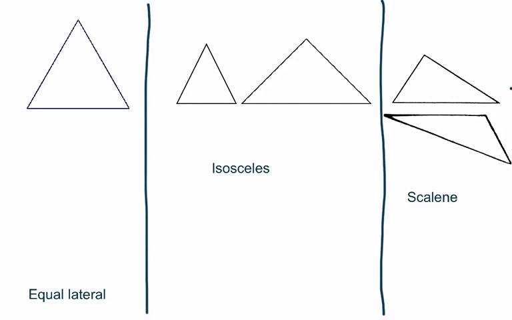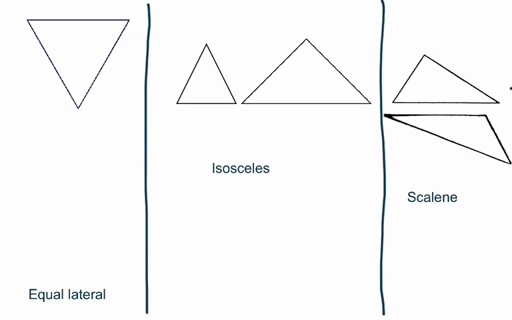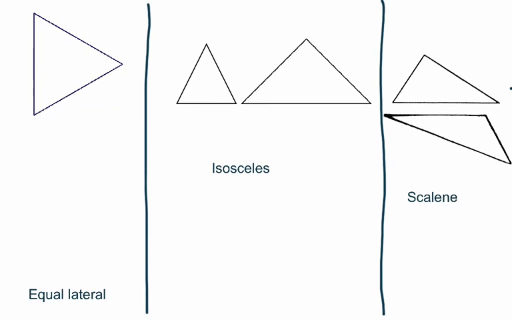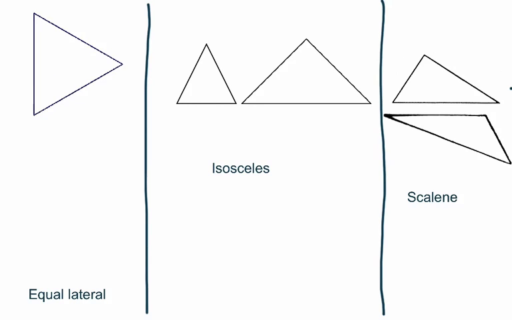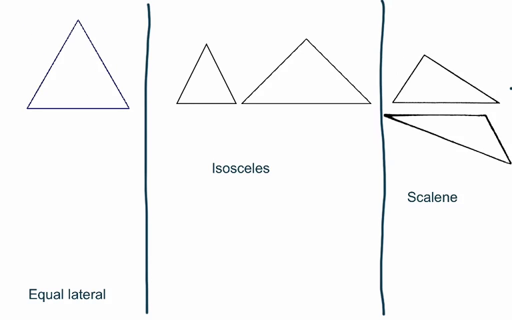So equilateral. What equilateral means is that all the sides are exactly the same. So if I took a ruler out and measured each side, all three sides are going to be exactly the same. And you can see it really clearly when you rotate it: it never changes its shape. Even though it might look like some of the sides are longer, no matter which way you turn the triangle, it looks exactly the same, because all three sides are exactly the same, which is why it is an equilateral.